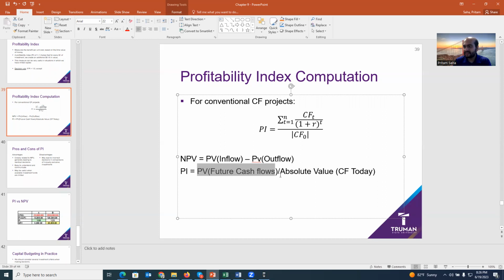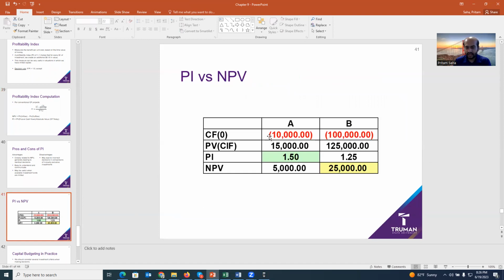If it is more than one, that means value creation. If it's less than one, that means no value creation. If you look here, investment today is 10,000. Present value of all the cash inflow is 15,000. 15,000 over 10,000 is 1.5, but NPV is 5,000. For the other, PI is 1.25, NPV is 25,000. Using PI has a problem, because PI is scaling it down. On a scale, this one looks more lucrative, but on a raw basis, the other is better. The definition is to maximize the shareholder's value in dollar amount, dollar to dollar value. That's why I follow NPV, okay?